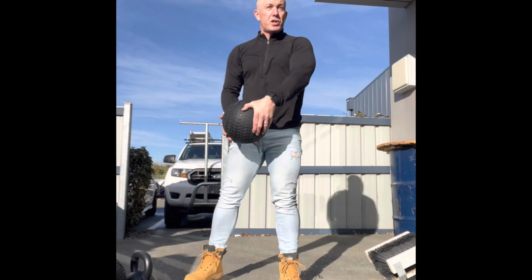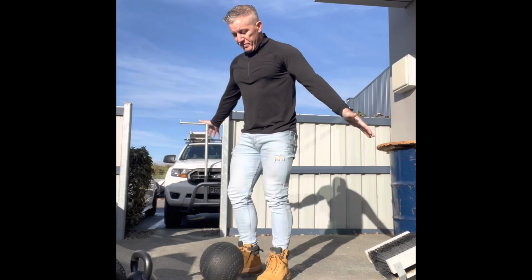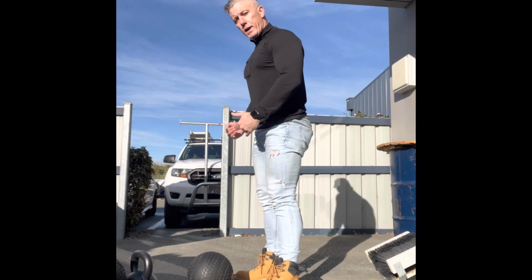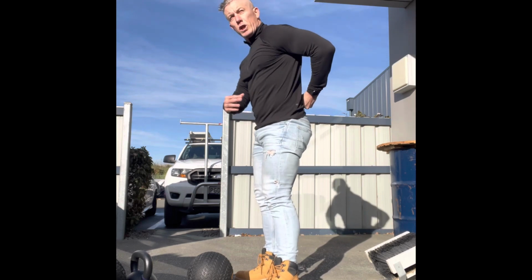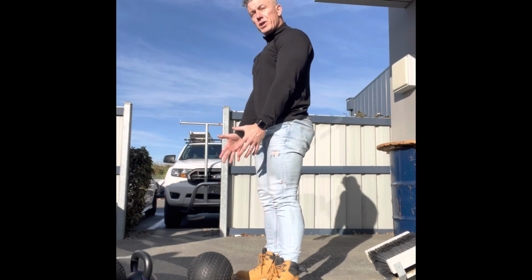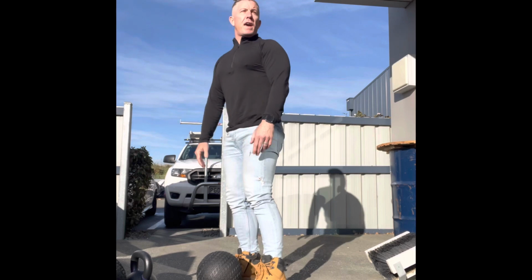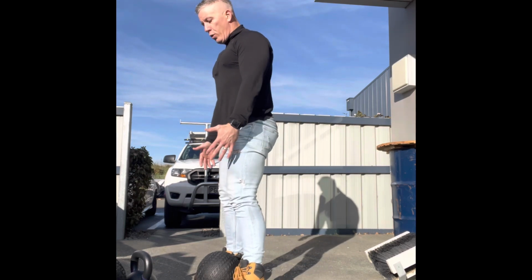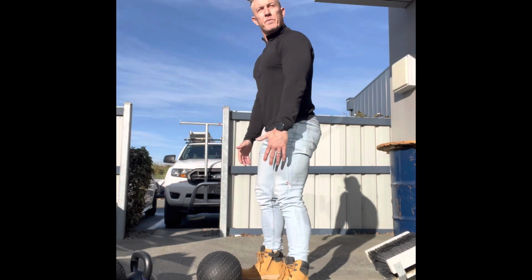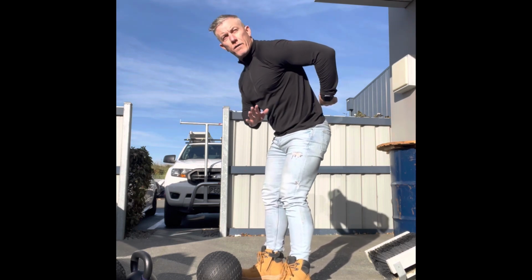I know this is quite easy because it's just a ball. You guys pick up really different stuff. But what I'm trying to explain is, if you don't get really close to what you're picking up, the weight distribution that goes onto your lower back increases a lot. If it's 4 inches away from you, this is a 5 kg ball. It'll be a 5 kg ball if I'm straight over top of it. It'll feel like a 10 kg ball the further I get away from it. So I'm creating more tension throughout where you pivot from your spine, okay?